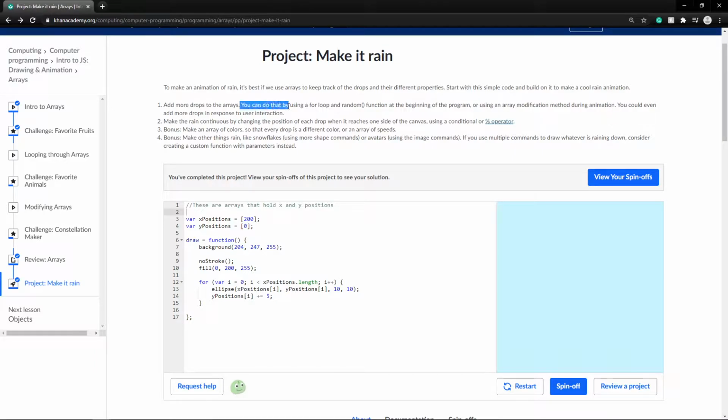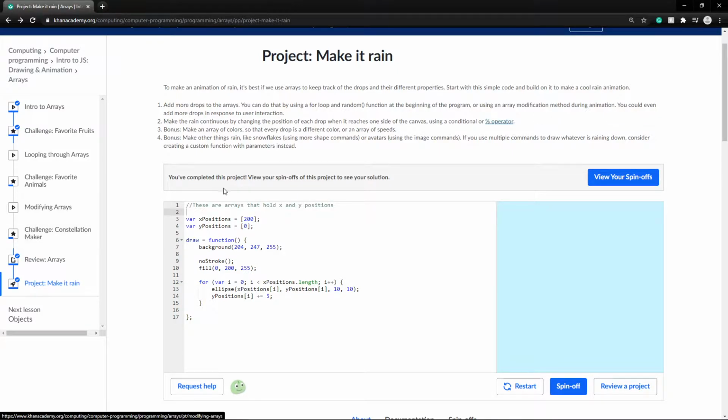They suggest we can do this by using a for loop and a random function at the beginning of the program, or using an array modification method during animation. You could even add more drops in response to user interaction. So that's the first thing they want us to do.